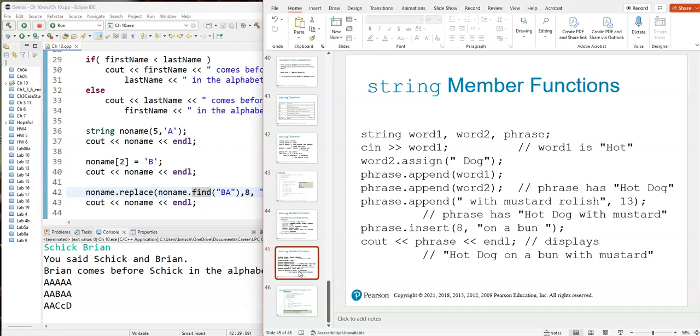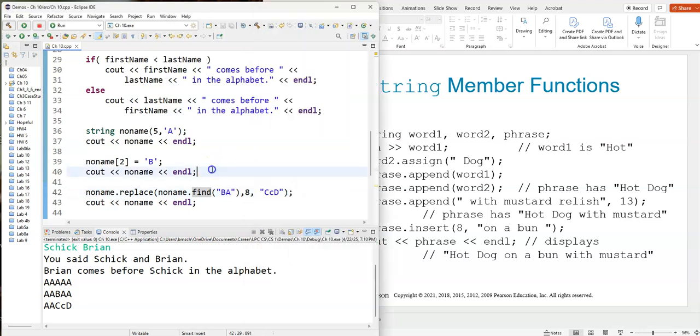They append word 2 to phrase. They append with mustard and relish, I guess 13 characters, or to position 13. Insert on a bun at position 8. So insert will insert at some position. Interesting. And I don't know what the 8 did here.